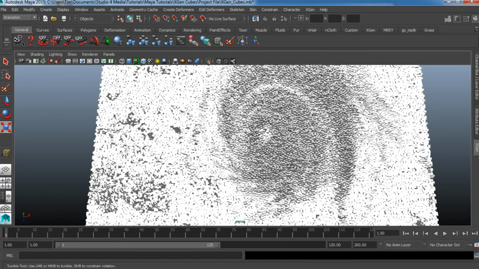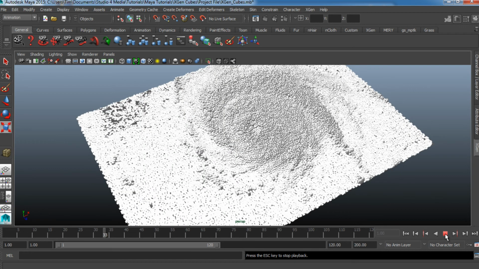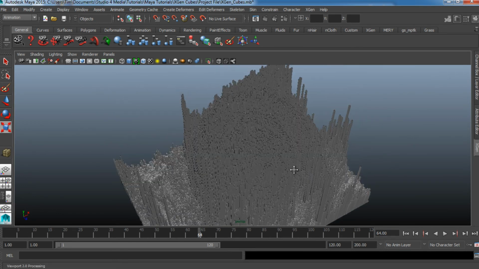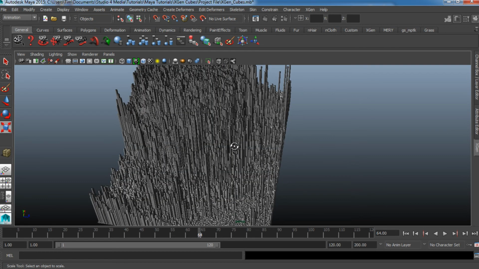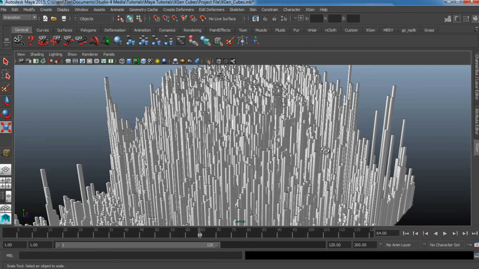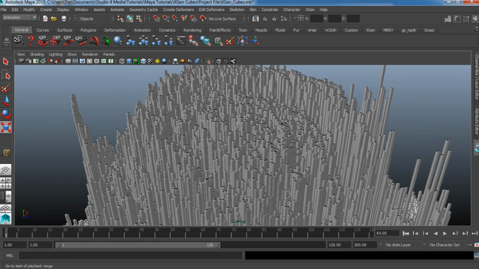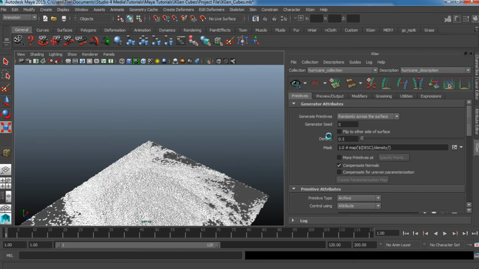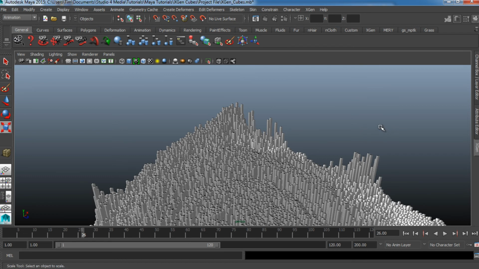Now, we have our hurricane, and as we hit play, you're going to see here that it actually rises up. And holy crap, it rises up a lot. So, if you guys have a better computer than I do, then you will probably not have this problem where it is sketchy. But as you can see here, you can get some really cool height and then make it look really awesome. And yeah, I'm loving this. I'm going to go ahead and lower down our density here, just so it goes a little bit faster. And hit play, and that'll be good right there.